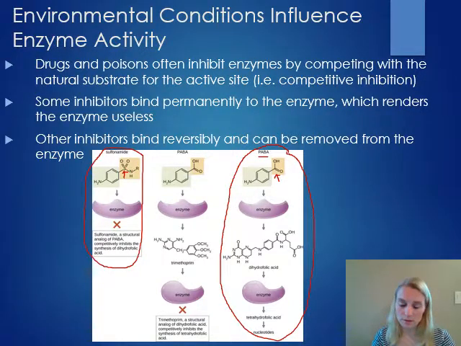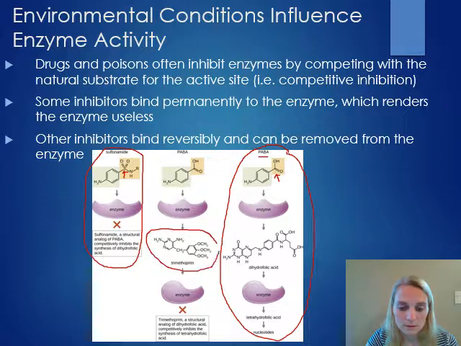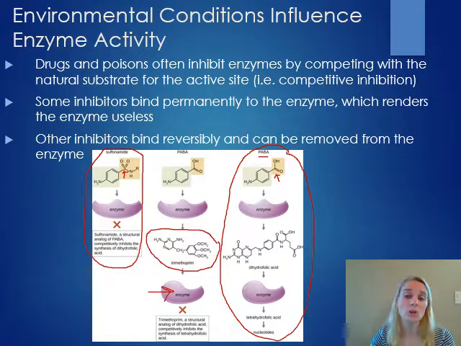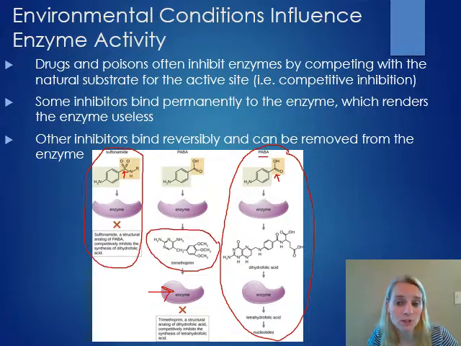The middle pathway is a different type of drug. So this is called trimethoprim. It's a different type of antibiotic, and it blocks that second enzyme in the pathway. So if we take a look at it, trimethoprim is similar enough to the dihydrofolic acid that it competitively inhibits this second enzyme, and so you cannot continue on in that pathway. So there's some real-world examples of how drugs can be competitive inhibitors to these metabolic pathways.